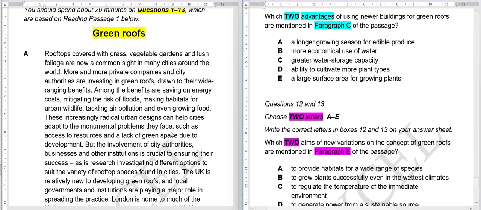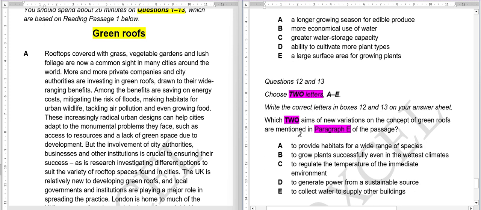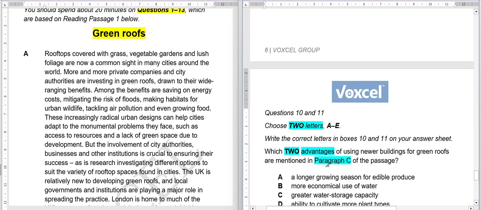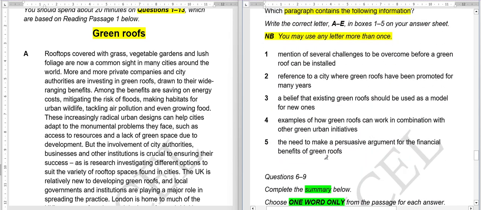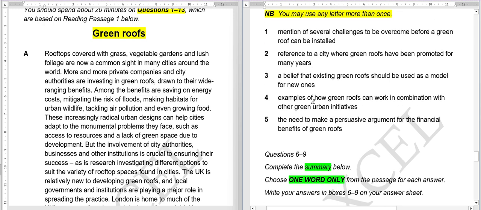So for example, after reading A and B paragraph, we know for sure that 10 and 11 will be in paragraph C. So before reading paragraph C, we will read these questions or these particular options. And before reading paragraph E, we will read these options. Clear? But before reading A and B, we don't have to worry about paragraph C. I hope it is clear. Now we're going to read these questions. I'm going to try to make you understand if there are any similarities or differences between two or more questions.